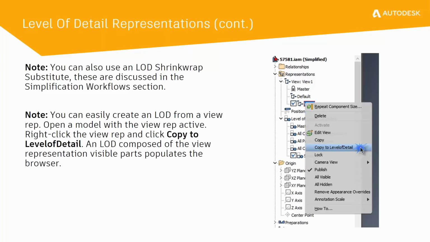A couple more notes on LODs. You can also use an LOD as a shrink-wrap substitute, and these are discussed a little bit further down, and we'll go through those. But you can also convert a view rep into a level of detail. You can see here on the image on the right-hand side, if you right-click a view representation, you can actually convert that to a level of detail, which is a nice and quick way of converting some of those view reps into LODs when you feel as though you need to do that.